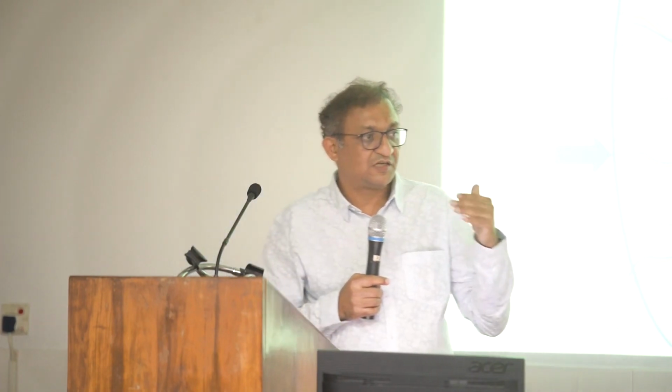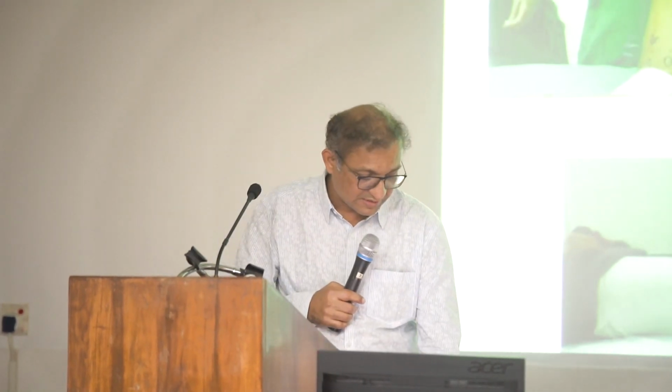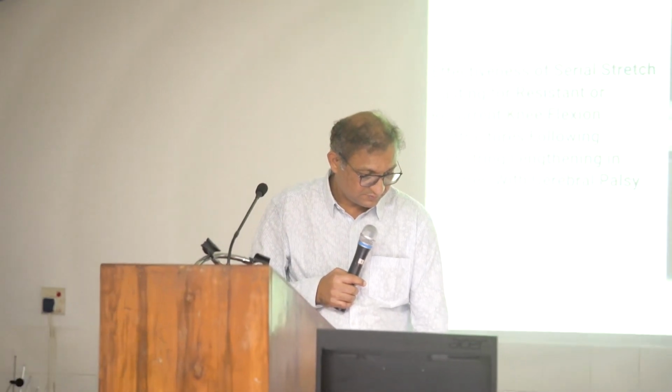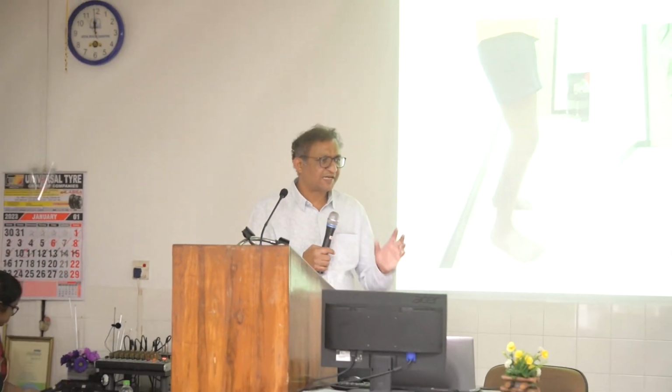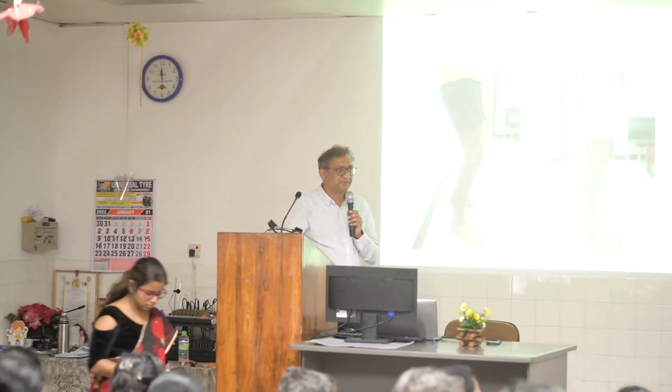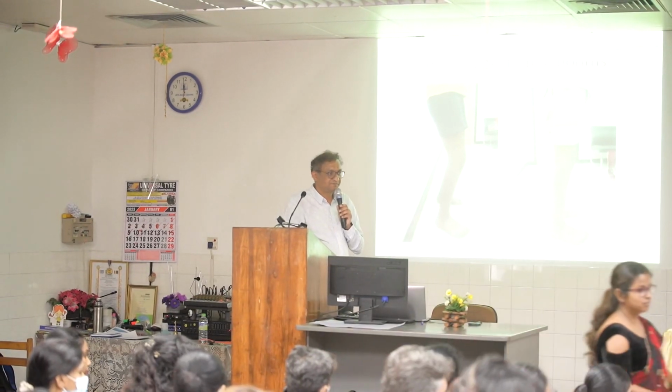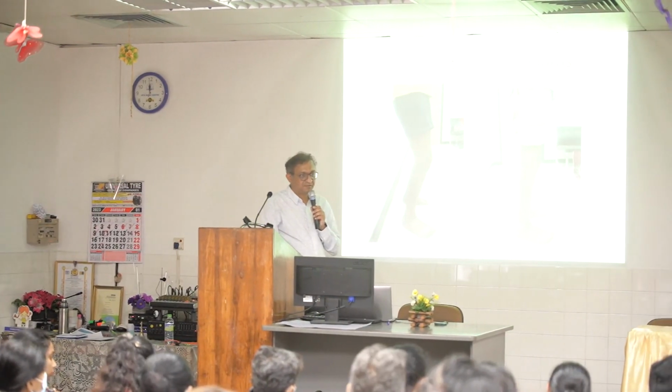So Sunil, what would you do for that child? If R1 was 45 and R2 was 15, how would you interpret that finding, and how would you manage that child further? R1 was 45 and R2 was 15, and the child had around 5 to 10 degrees of knee flexion deformity. Basically, spastic hamstrings.